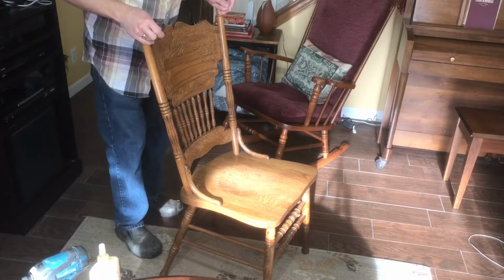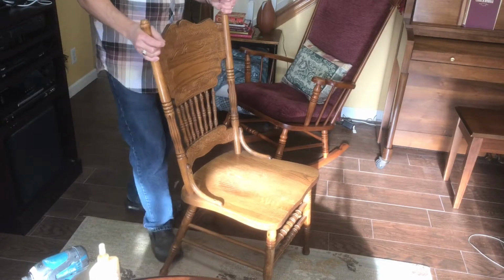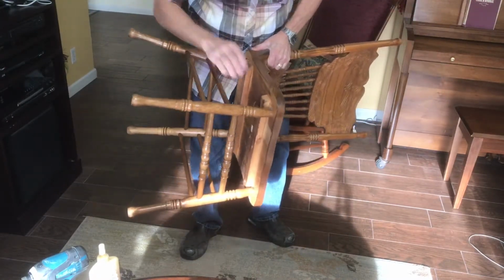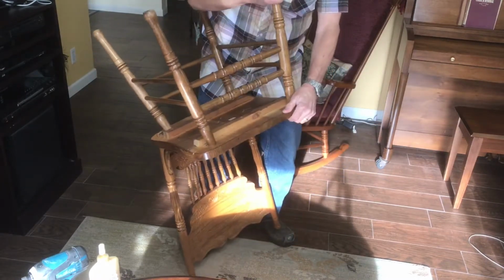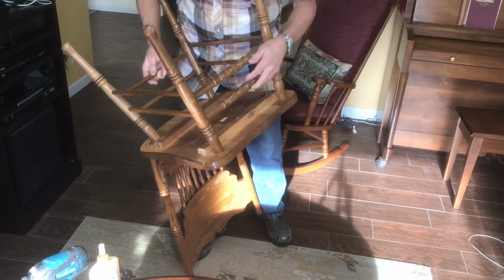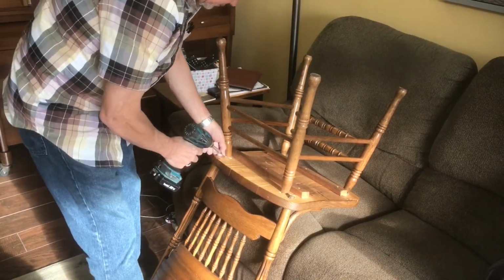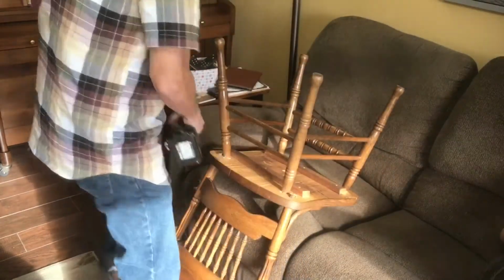So here's my wobbly dining room chair. You can see it's pretty loose. I'll show you here the legs, you see how that one's moving, and that one there is wiggling all over. Just not good. So I put it upside down on my couch, and then there's a screw that sets each one of those legs into the seat, and it's underneath.